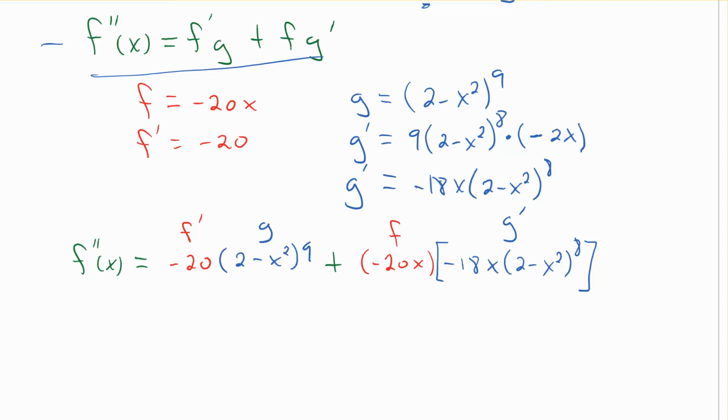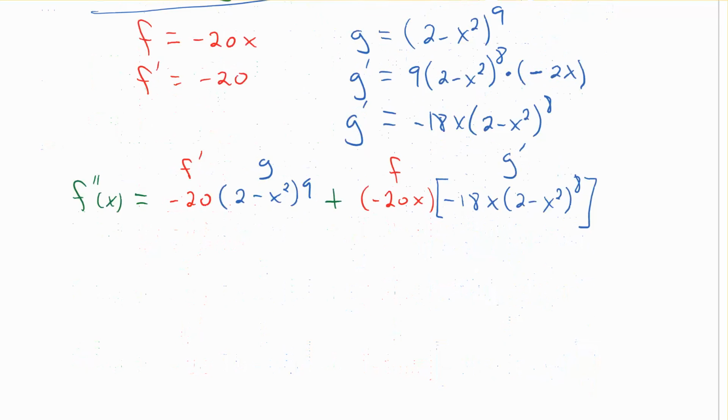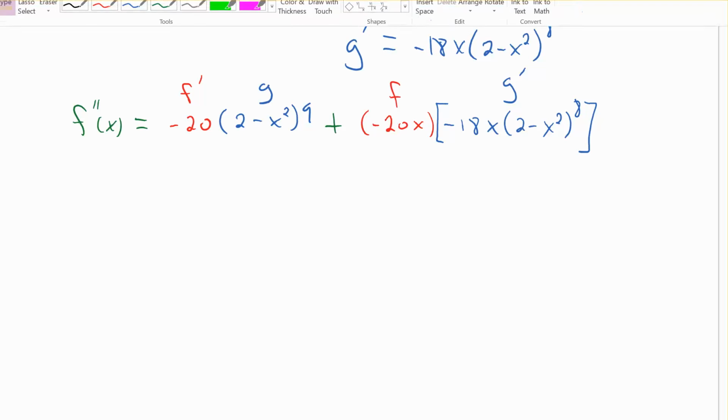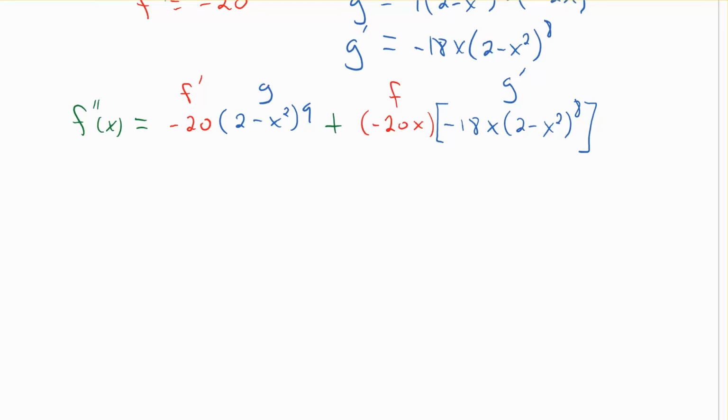So now I'm going to stop using different colors because it takes a long time more than anything. So as we go down to the next one, this might be the trickier part. I'll just make it green to keep it the same. The second derivative of f is, now to simplify this thing, we need to pull out a common factor. And I'm looking at this, and probably the easiest common factor to take out.